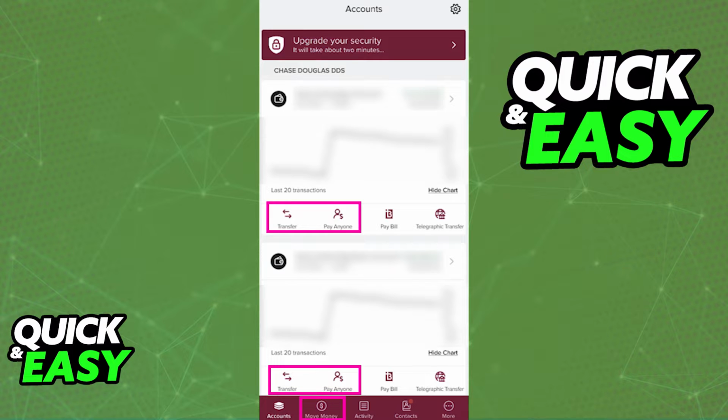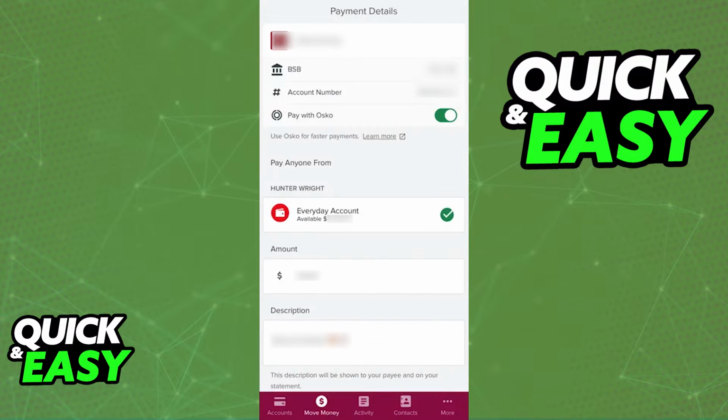Regardless of which option you pick, this will bring up the usual transfer options. You will be able to include the account number, routing number, BSB, any information regarding the person that you are transferring money to, and you can choose the source of this transfer, so browse between your accounts. You can input the amount, and as long as you have the necessary amount of funds on the specific source account that you selected, you will be able to make this transfer directly through the app.